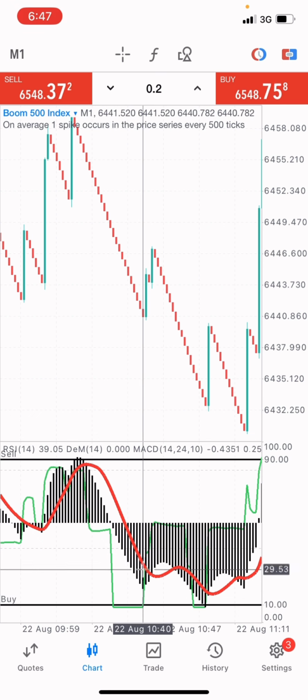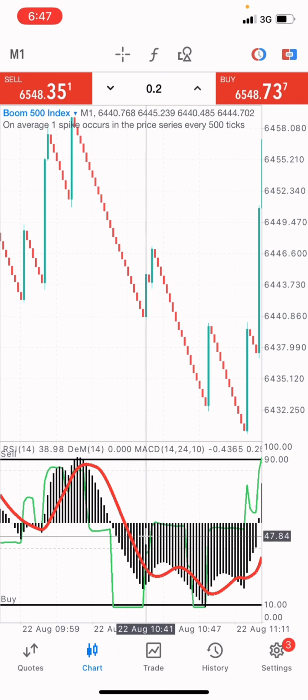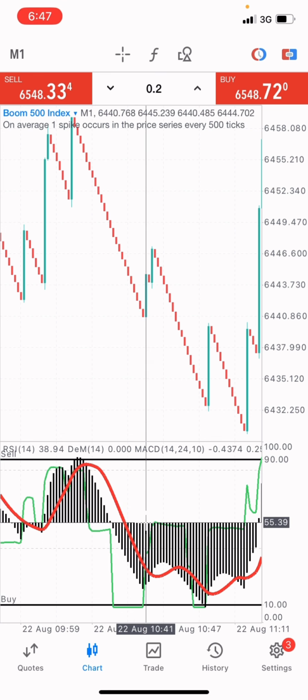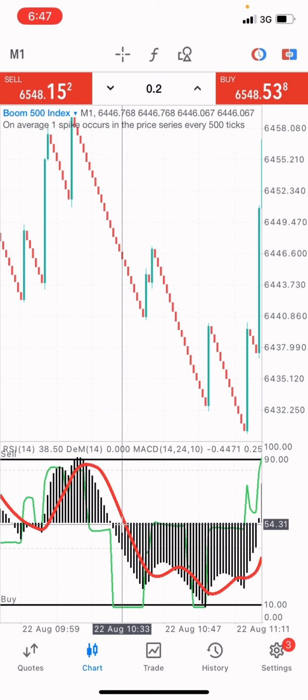Okay, if you take a look at this point right here, when the spike wants to come in, immediately this DeMarker line will go upwards. So it won't give you a signal when it's going to go upwards. All right, the only signal we're seeing here is a sell signal. So immediately we're taking our 5 candlesticks while avoiding the spikes. So we don't want to get caught up with a spike.